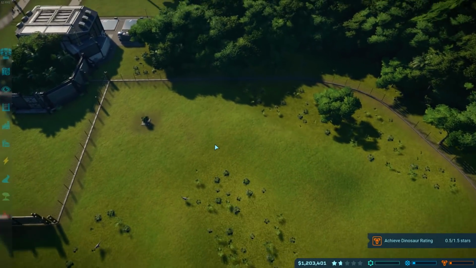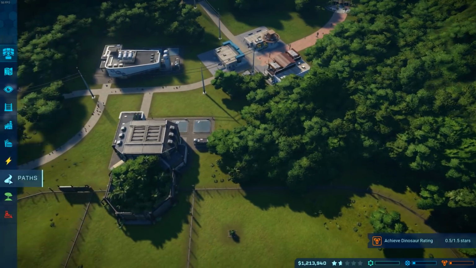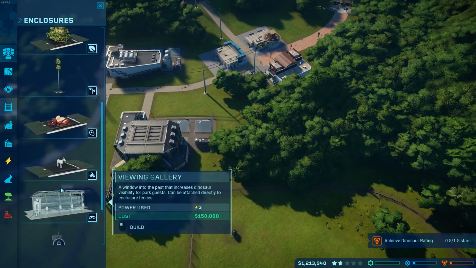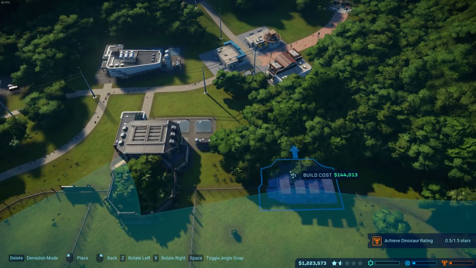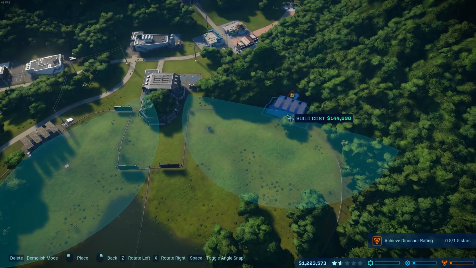And what I'm also going to do is build a viewing station here that we can run a path down to from there. So let's have a look. Closures. Viewing station. There's other types as well. Look, research required. But for now, we'll just use this regular one here. And it gives you an idea of where people are going to actually get to see. So that would probably be quite good, actually.